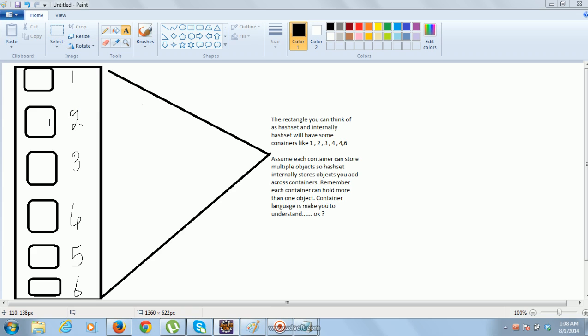Then it will check the correct object based on equals, because sometimes two objects which are not equal may return the same hash code.